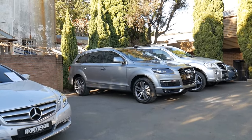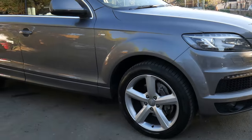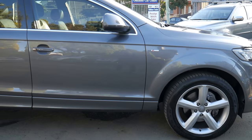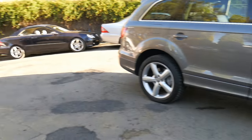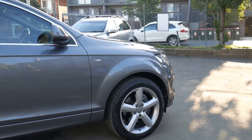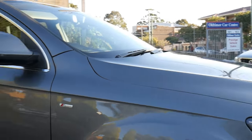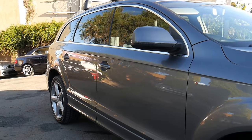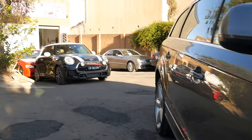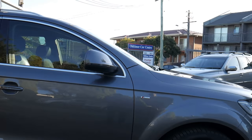We've got another one over there in the same colour — 3 litre turbo diesel. The 4.2s are really attracting quite a bit of extra money because they were a lot more expensive when brand new. We do have a receipt showing this car was $150,000 brand new. Please come and see us Monday to Friday 8:30 to 5 p.m., Saturdays we close at 1:30, Sundays we are closed. My name's Richard or you can see Phil. We can offer finance, vehicle inspections, whatever you like. We've done this for a long time and this car will come with our standard 3 month guarantee. Thanks — can't wait to see you and show you this car in person.